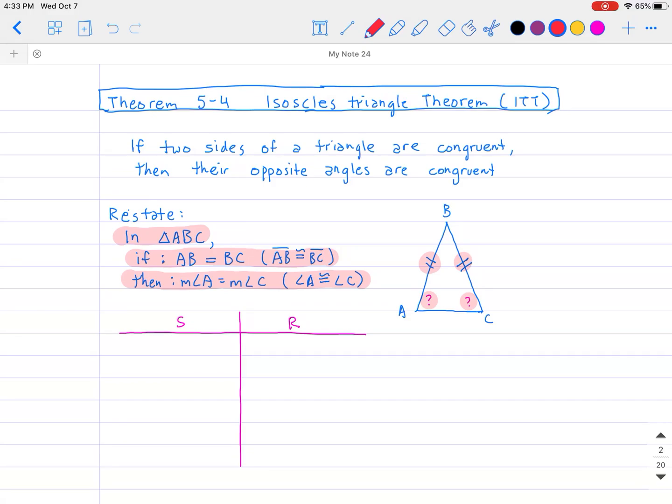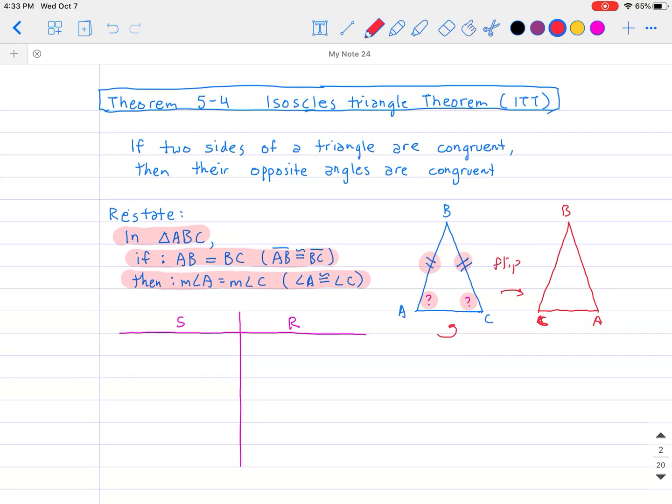Let's look at the proof so you can see how this works out. I'm going to take the triangle and flip it. Actually, I'm going to rotate it, which is probably better terminology. B is still on top if you rotate it by 180 degrees. When I rotate it, C goes to where A is located, and A goes to where C is located. So we're just flipping it over, and that's going to be my end result after I flip it.